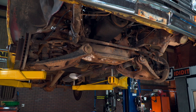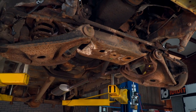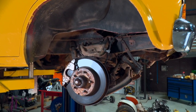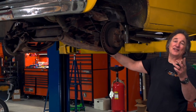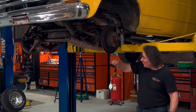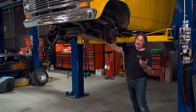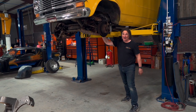The first area of concern is the front suspension and brakes. As you can see, this is the original suspension and by the looks of it, it's never been apart, so we're just going to replace it all. That is the first big surprise you'll find on these old vans - the lower control arms, the upper control arms, the spindles, the springs, the shocks. It's all pretty much the same stuff as what they used on the square body Chevy truck, and you've got a lot of options there.